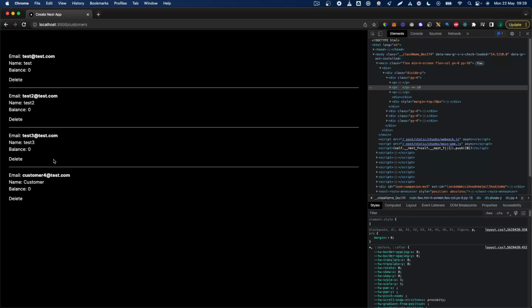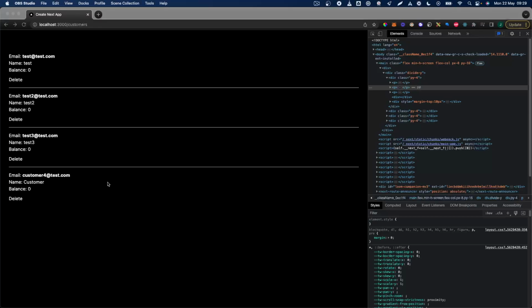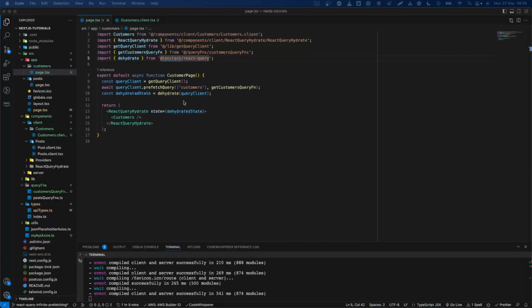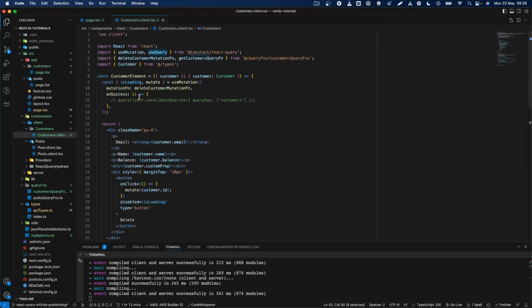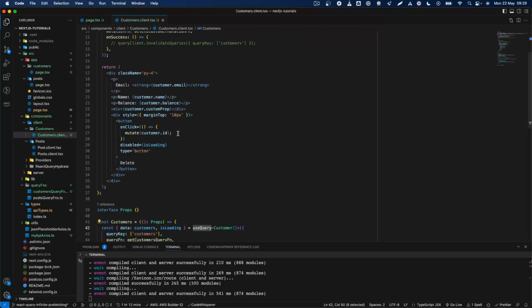So this is the list of customers that we have, and in the code we have the same thing with prefetch query, which I explained in the second last video, and we iterate the states. Then we have the customer page where we get the query and print out all of the customers.